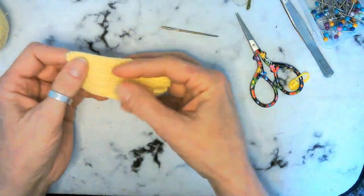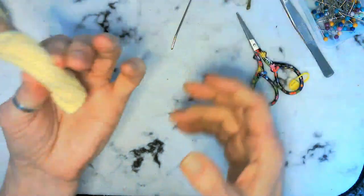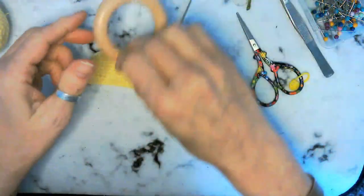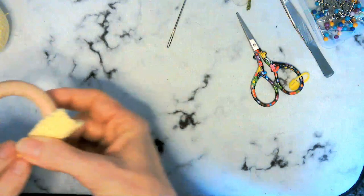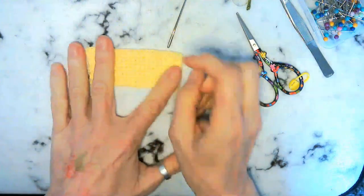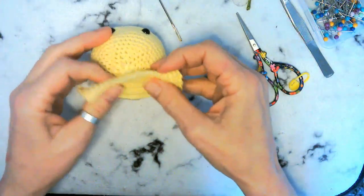Okay, guys. So I got my little swatch done, and I made it so that it'll be real tight when I put it on. So there's a couple different ways that we can do this. The pattern says to go ahead and sew this on like this. Then we'd put the head on and sew the head on to the strap. Something else that I have done before was I went ahead and centered it here and pinned it. And then I sewed it.